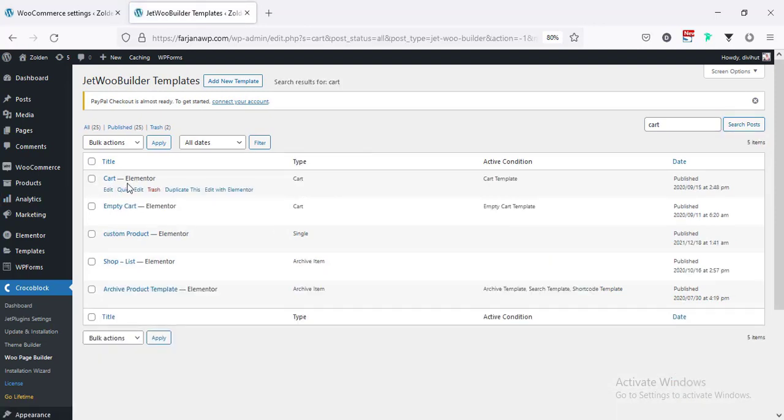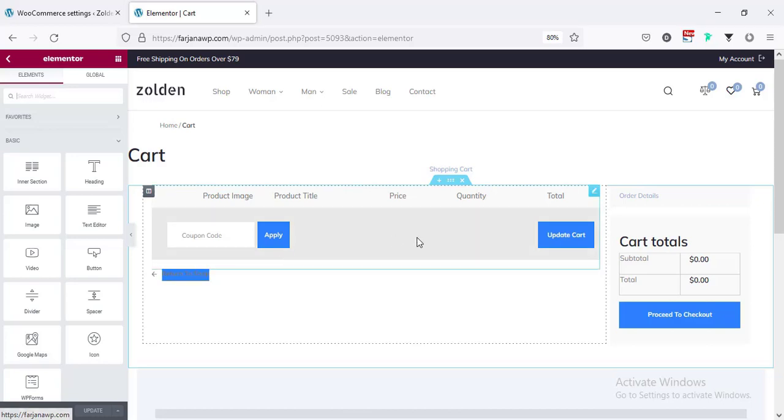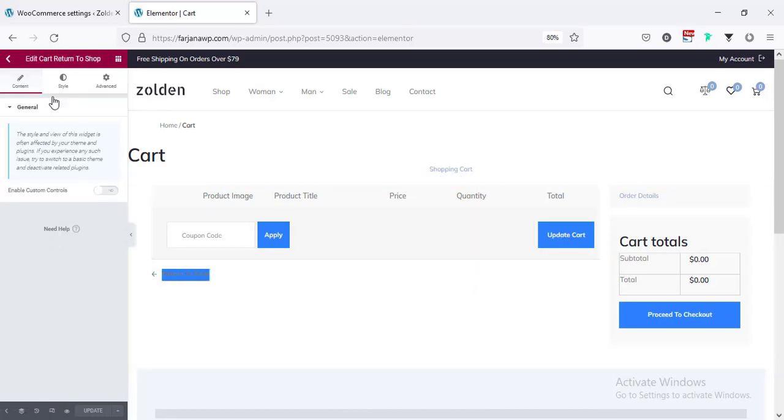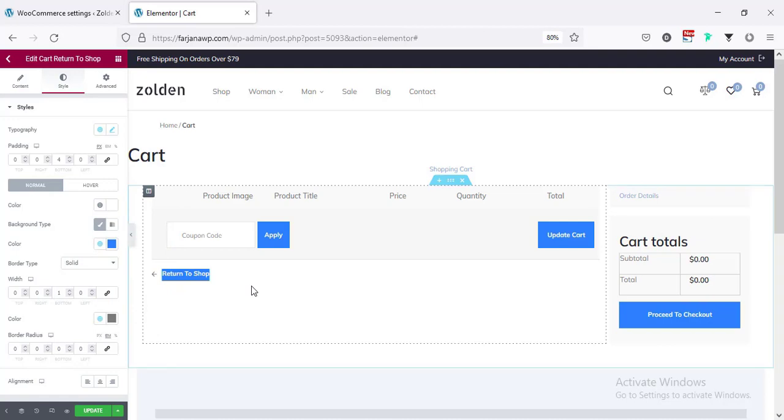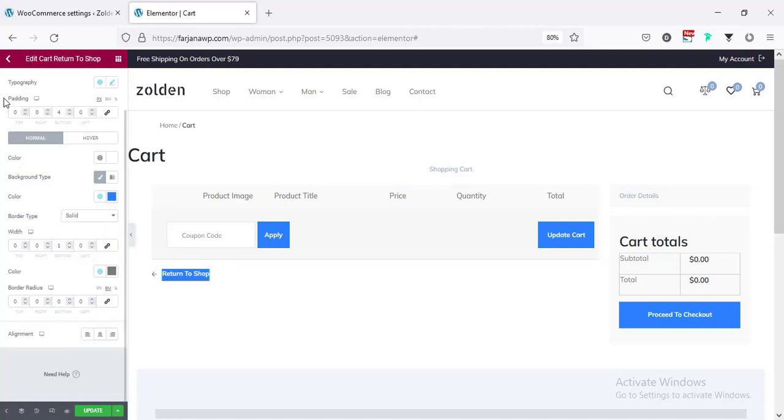And if I want to customize the layout, we can easily do it from here. For example, here I want to customize this button text. Going here, going to style tab, and the text color we can change to white. And here I want to add some padding, so here is the padding.